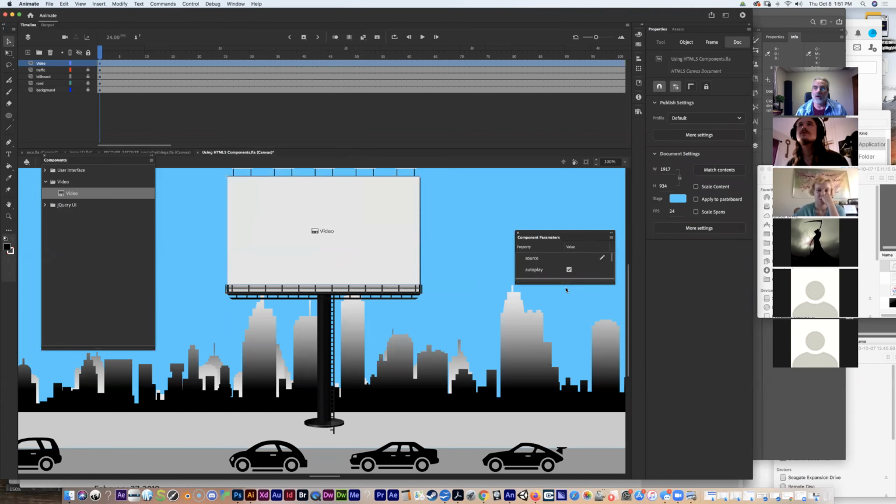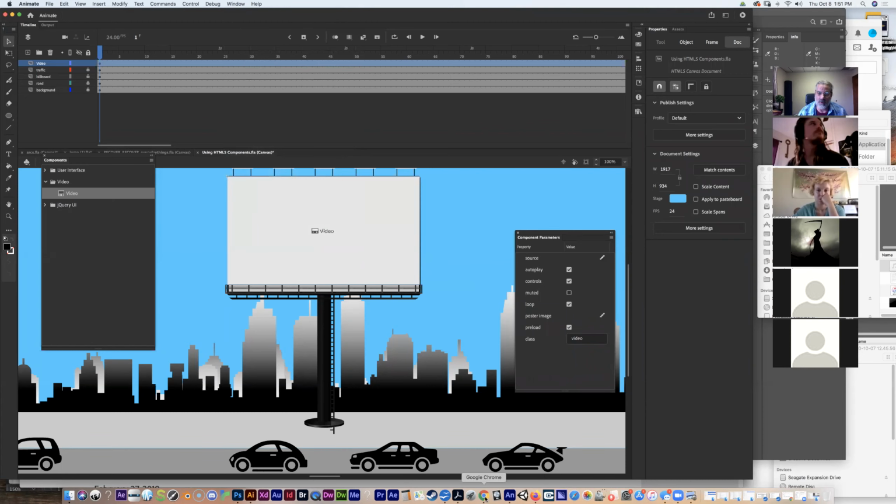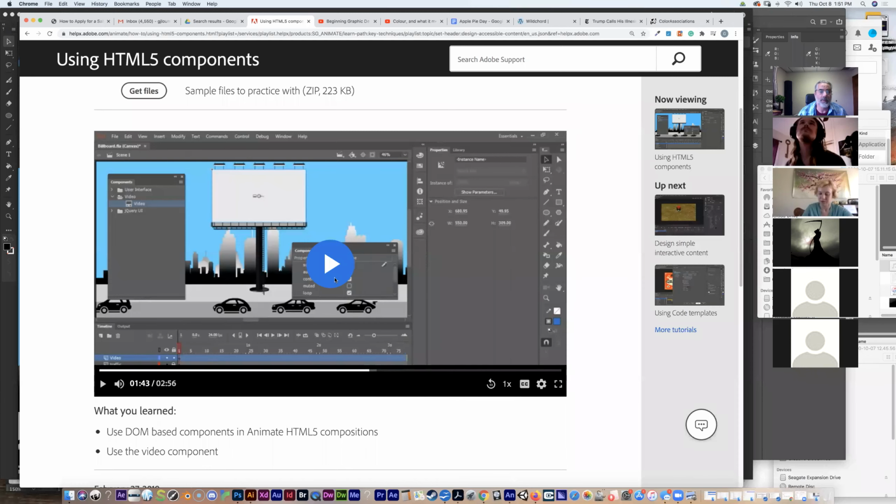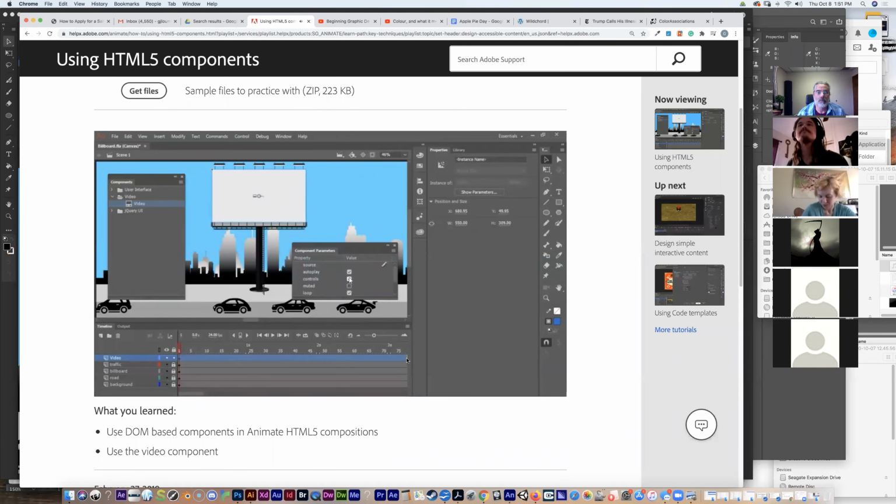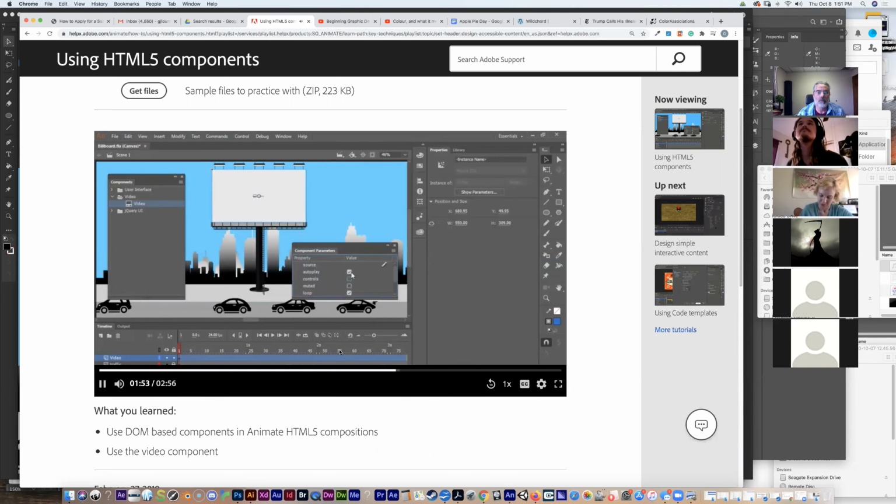Okay. And then go ahead and click on this and drag it down so you can see all the different parameters, where we can define autoplay, controls, whether it's muted or not, and whether it loops. I'm going to turn controls off, but I'll let it autoplay. I'll mute the audio, even though there isn't audio in this particular file, and I'll set it to loop. Okay, so it's got all these nice settings in here. So what we want is autoplay, muted, and loop.